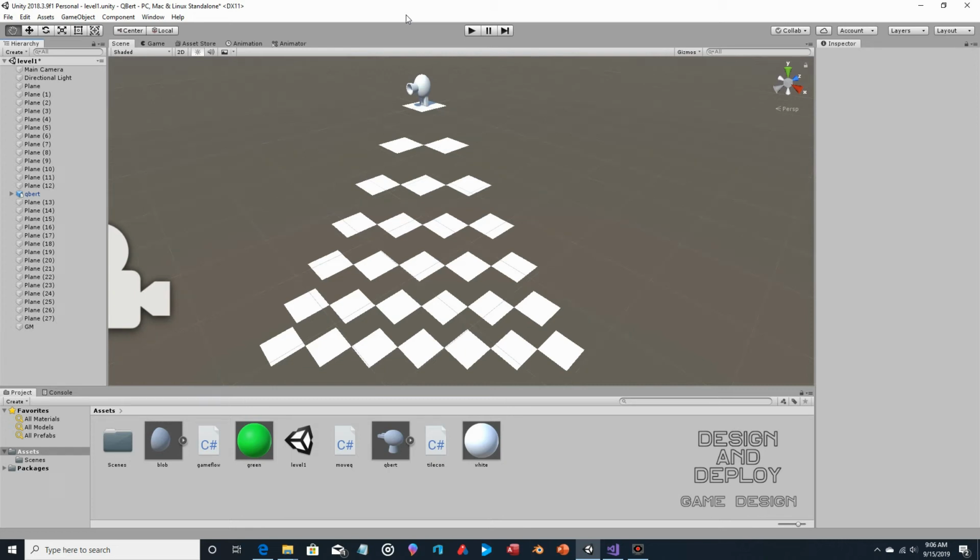Hey everyone, so in this video we are going to begin to add enemies. What we're going to do is first you need to create a 3D model. I made this in 3D Builder. You can use whatever you want and there's absolutely nothing special about it. There's no controls attached, it's just a 3D model.